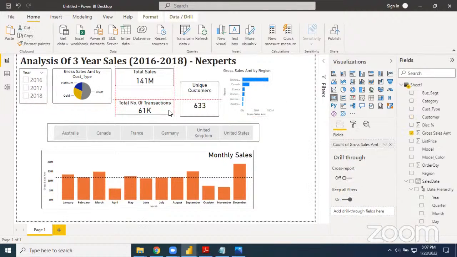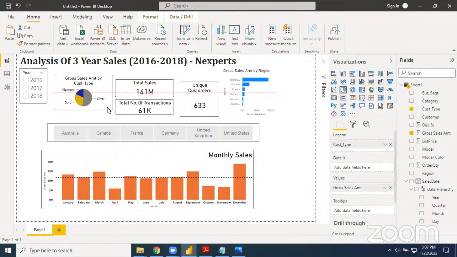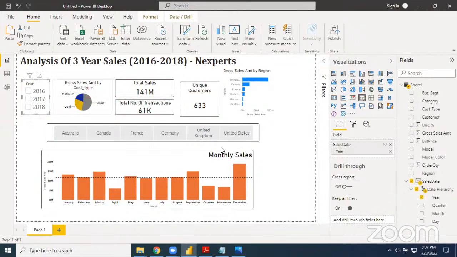So guys, this formatting you need to adjust as per your need, whatever you need, you can adjust this information accordingly. Let me adjust this as well, and let me adjust this. So here we have adjusted the height and width for this particular graph.